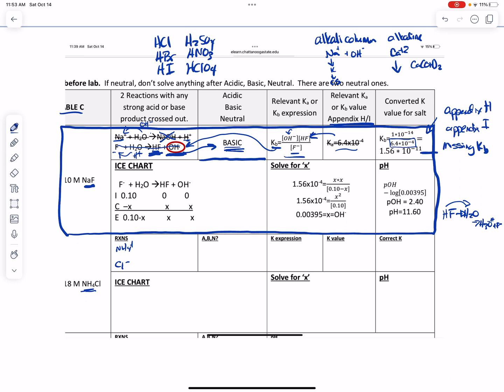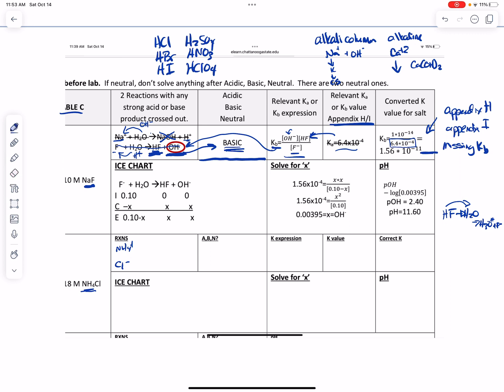And if you're feeling like this is a bit of work, I know it's a lot of work. I'm telling you, the lab itself will not take you very long. So you're going to take that F minus and you're going to write out the reaction. It's the same reaction that you wrote up above, and you're going to do an ice chart for it. Notice that here's where it says the molarity right here. This is 0.10. Notice that the number isn't the same for all of them. That's 0.18. But the ice chart will have the same setup where you're making x's.